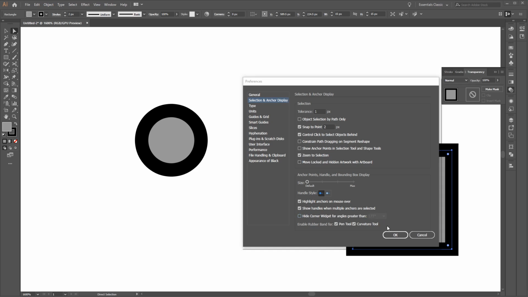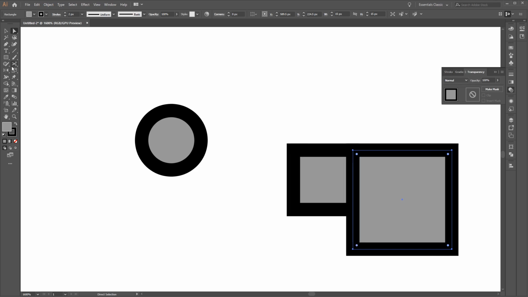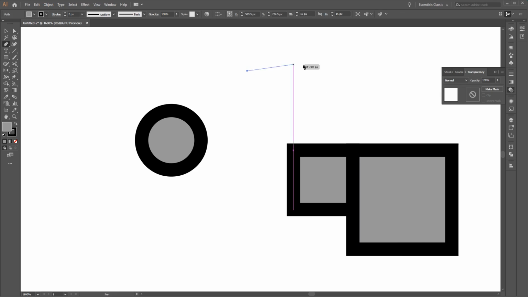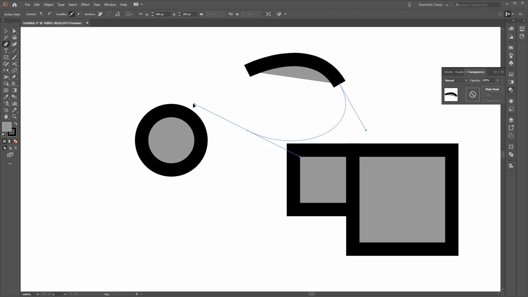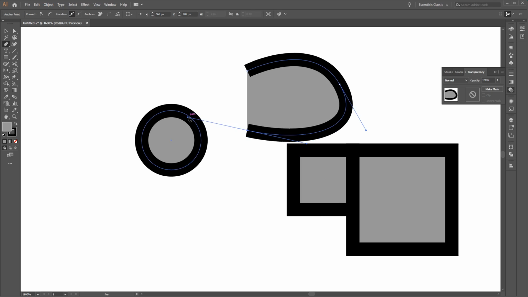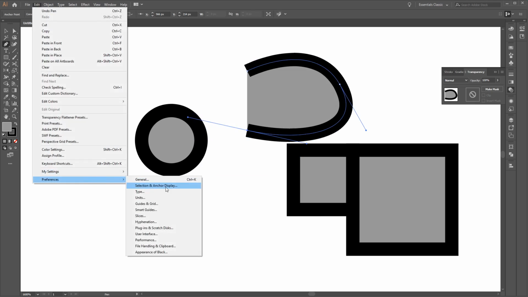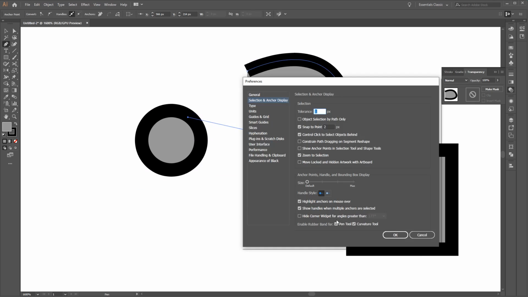Okay, so the next thing we want to have a look at is enable the rubber band. So when we want to lay down an anchor point, so let's go ahead and use the pen tool here, you'll see that we've got this nice looking blue line here, which will show us what our path will look like. Now, checking this rubber band option will give you a preview of the path that you want to commit.